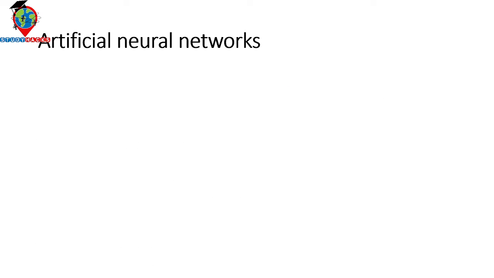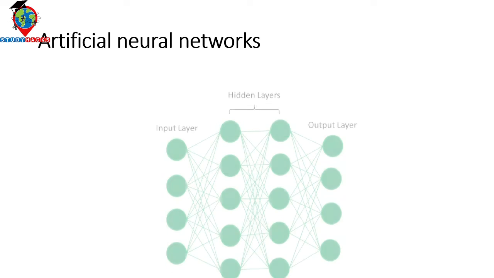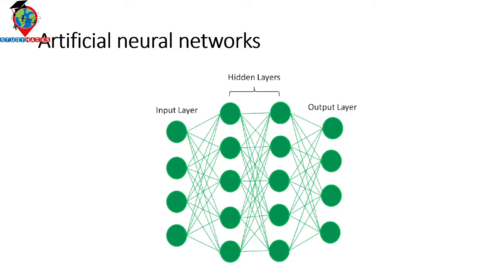So at this time, the artificial neural network. What is the artificial neural network? Basically, artificial neural networks are built on the principle of the structure and organization of human neurons. It is also known as a neural network or neural nets. We can see this type of net here, and it can be divided into the input layer, the hidden layer, and also the output layer.